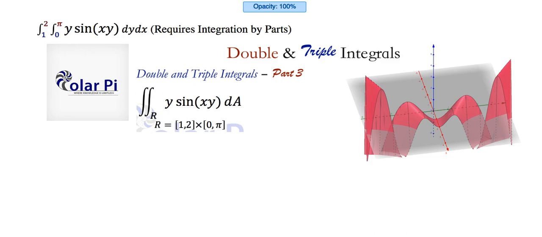And notice I said to start because we're going to realize that this is not a good path because this path is going to require that we do integration by parts since y times sine of xy dy is going to require integration by parts. We know that since we're integrating with respect to y, this x here is a constant, but y times sine of a constant times y requires integration by parts and we don't like that. That's a lot of work. We know how to do integration by parts, but we don't want to do that much work.